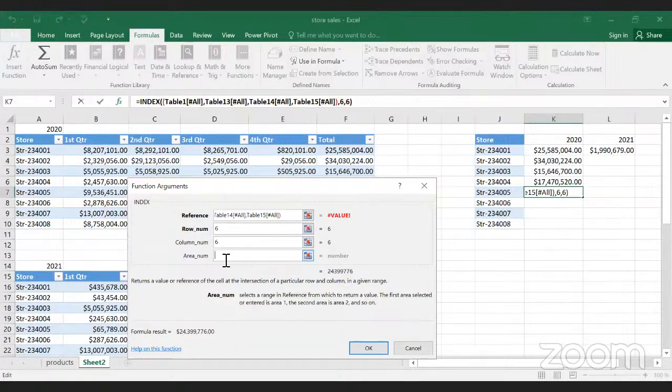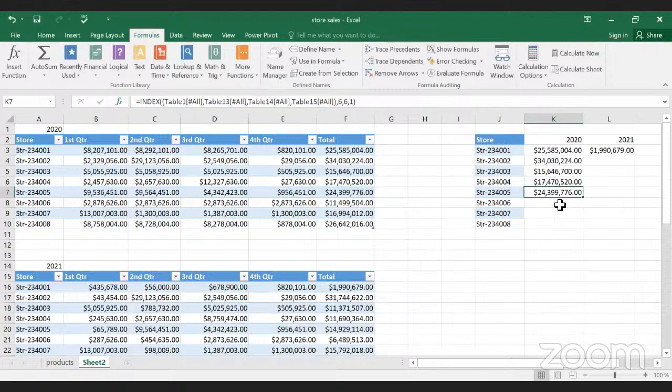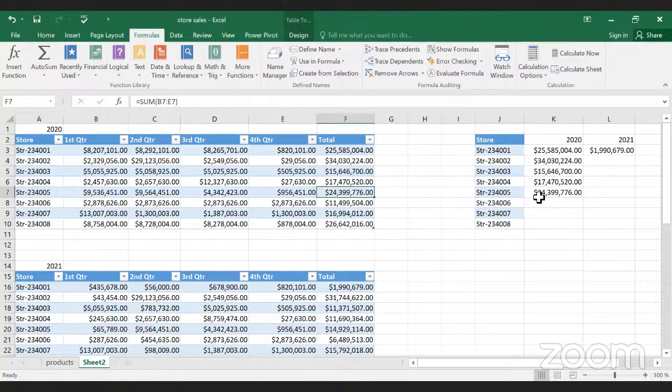Then they ask me for the area, which table do you want to pull this from. I want to pull it from table 1 because I'm at 2020, so I'll say table 1, and that gives me a figure right there. So when you check tower 5 and the value for that particular year, that's okay.